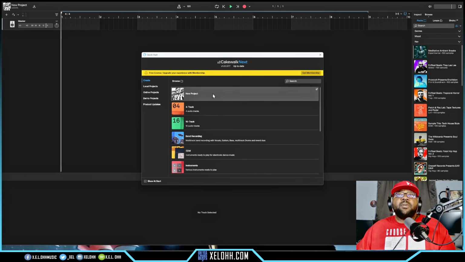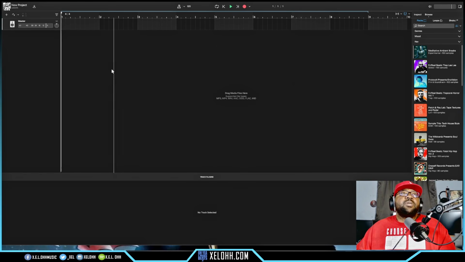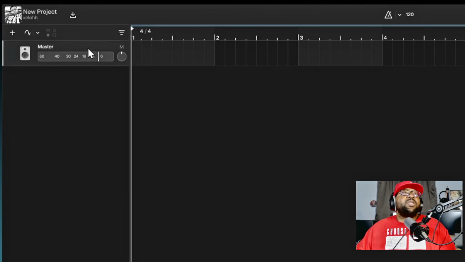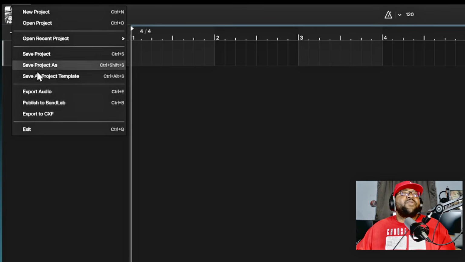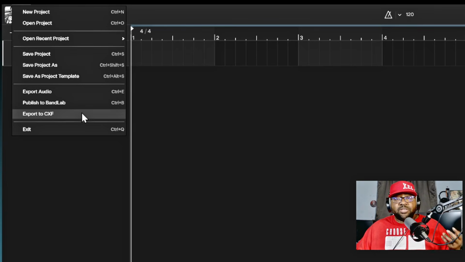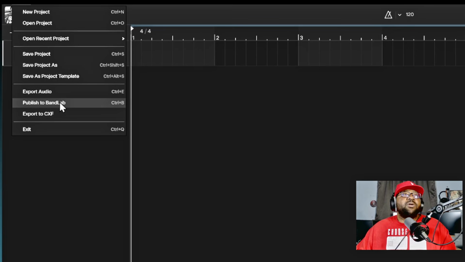All right, so let's start. I'm just going to click on and create the regular one, right? So let's start off on this left hand side, let's go to files. So you have your files and open your projects, all this regular stuff that's in here. Here is the export the CXF file. This is the new file that Cakewalk has created to incorporate with all the DAWs. So if you are on Next or if you're on Cakewalk Sonar, you'll have an option to save your files. And these are specifically Cakewalk files to pull up on all these other DAWs. And I think that's pretty cool that you actually have that option on here, right?